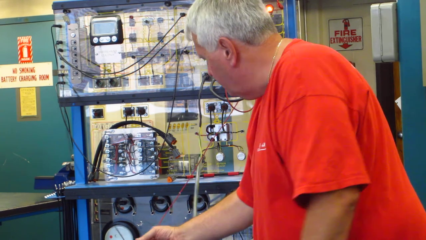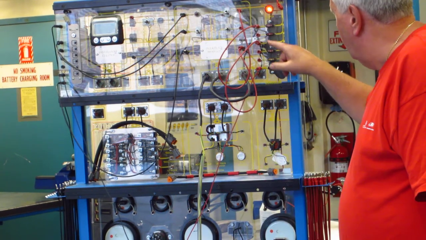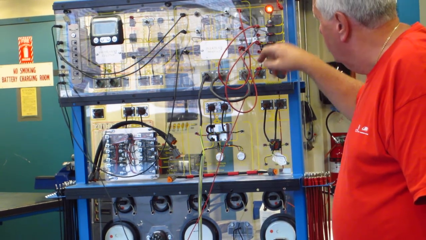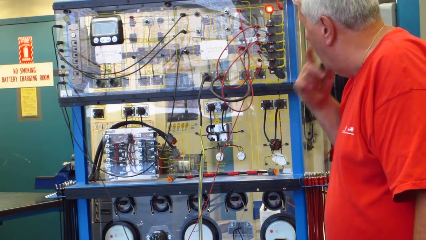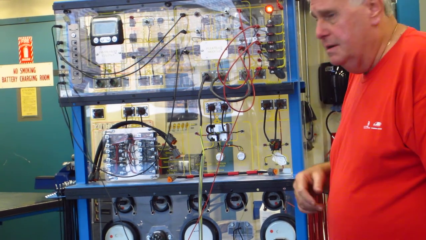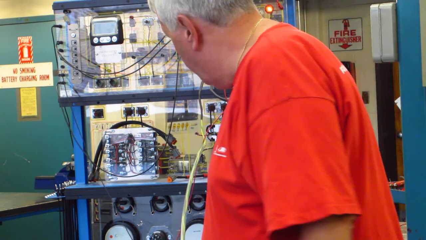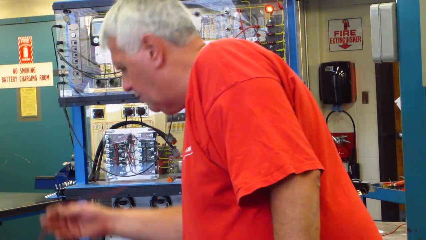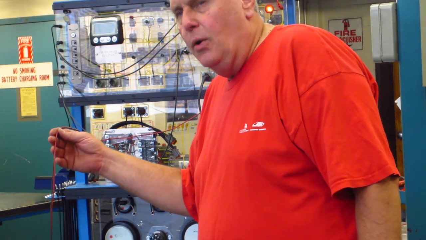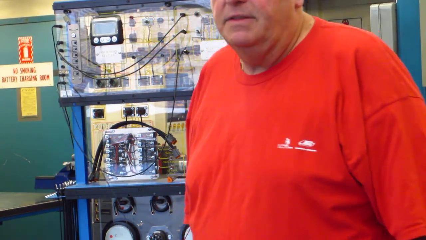We've already learned that every ECU has to have power. So you can see on this board I'm running power to just the bulkhead module or the dash module, and I'm running a twisted pair all the way to the back. The module in the back of course has to run power to activate that module.